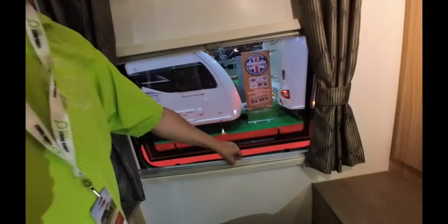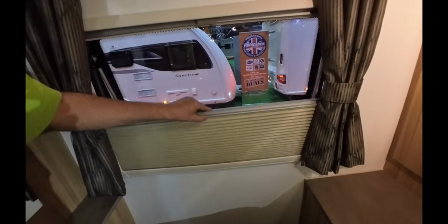Now, of course, with, I don't know what to call them, entry level. We call them entry level caravans. I don't think that's a derogatory term, but with entry level caravans, the fixtures and fittings are not of the same quality of the more expensive caravans. Obviously, that's how they get you to buy, like these blinds. A little bit on the flimsy side, however perfectly serviceable, but I believe you get what you pay for. But of course, not everyone can afford an Elegance, me included, or a Unicorn.